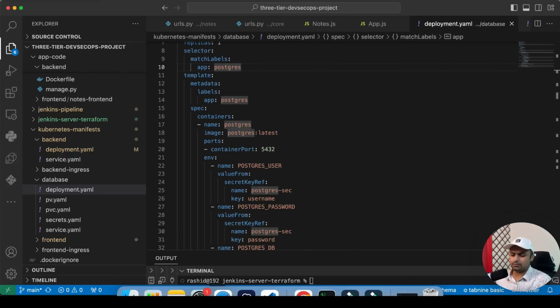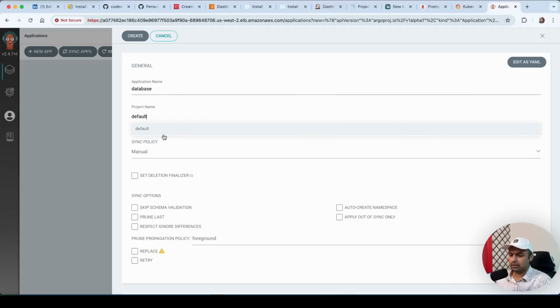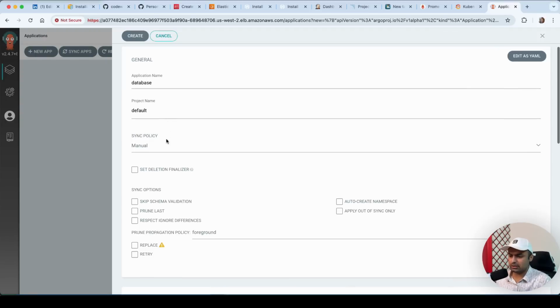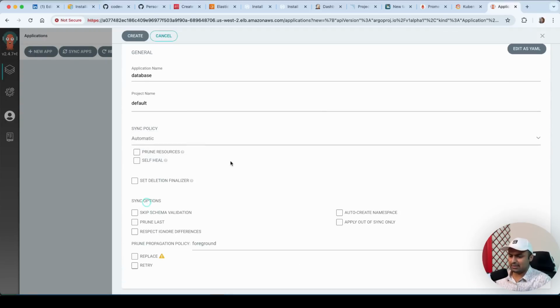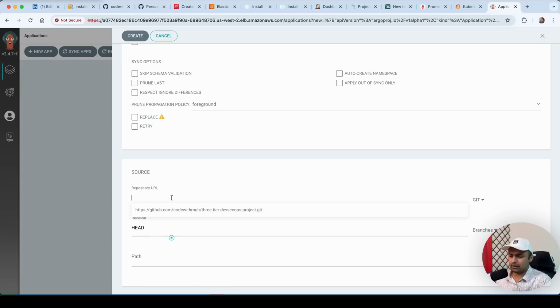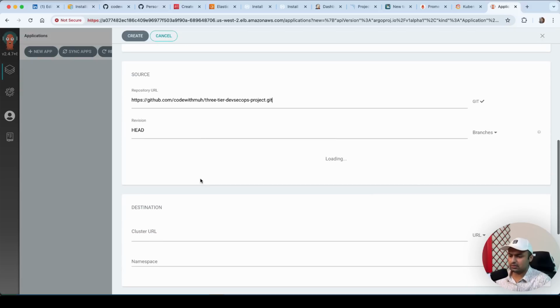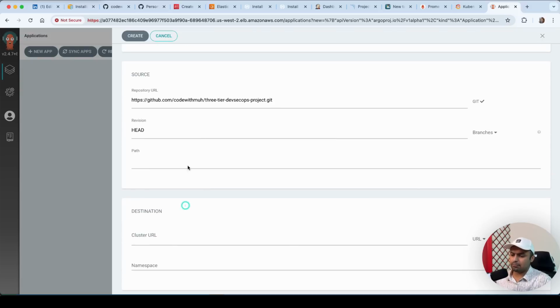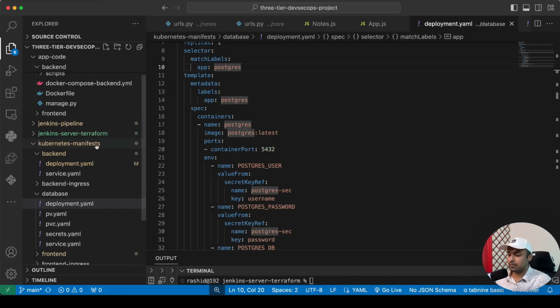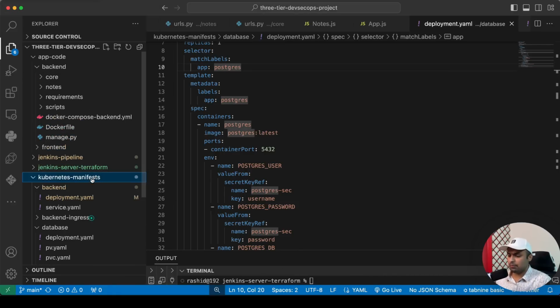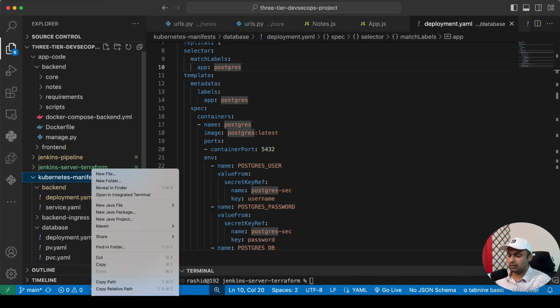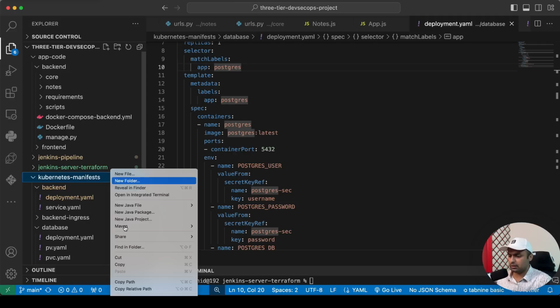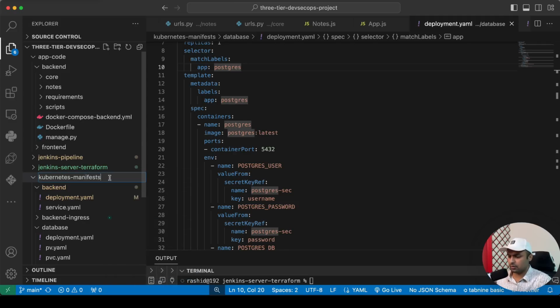So let's go to the dashboard here. Database is the application name, with automatic sync, and the Git link that we have added. That's good. And the path, make sure your path is correct. I'll copy the name so I don't make any mistake.